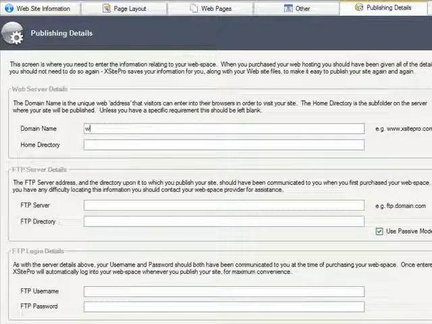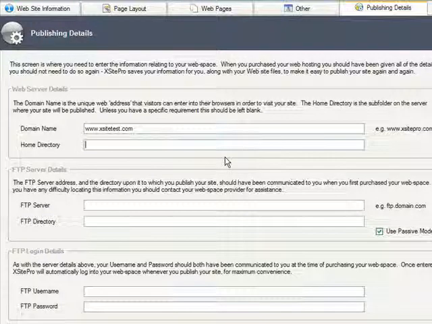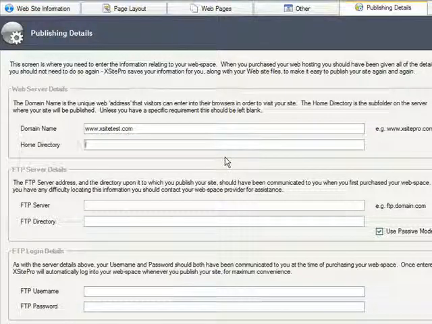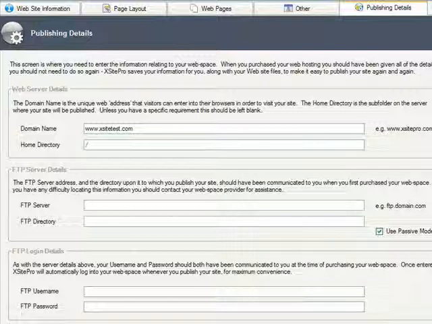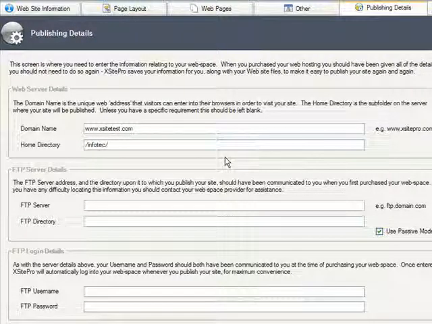First, you have to enter the domain. For example, www.xsitetest.com. If this is a brand new domain, keep in mind that it may take several days to actually propagate to your web host, so please make sure the domain actually works before you try to publish. You can check this just by typing the URL in your internet browser. Next, you have to enter the home directory. You can leave this blank if the site is going to reside in the root folder of your hosting account. In fact, it'll usually be blank. Only type something here if you plan on putting your site in a subfolder.